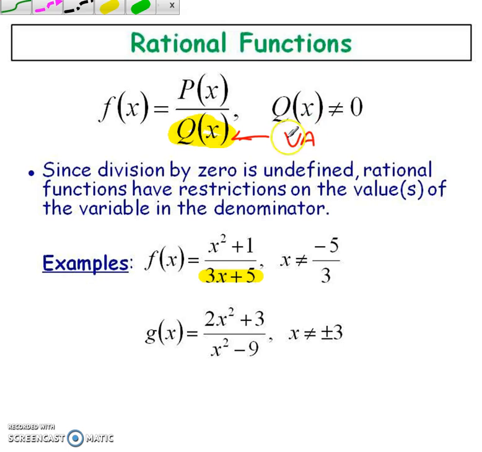If you want to write it as a vertical asymptote, we always look down here and we say, well, x is equal to negative five over three. This is the equation of a straight line, a straight up and down line, and that's going to be our vertical asymptote. So notice I don't cross the equal sign. That means that you have a restriction.